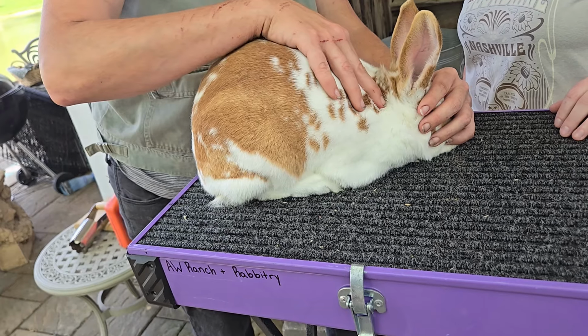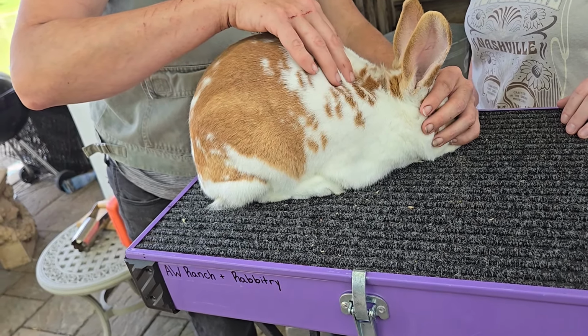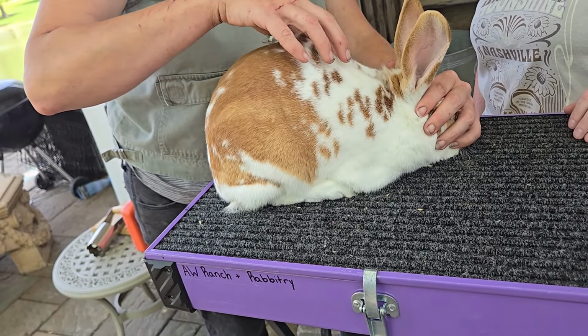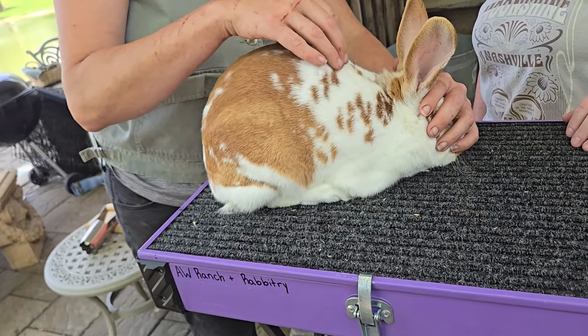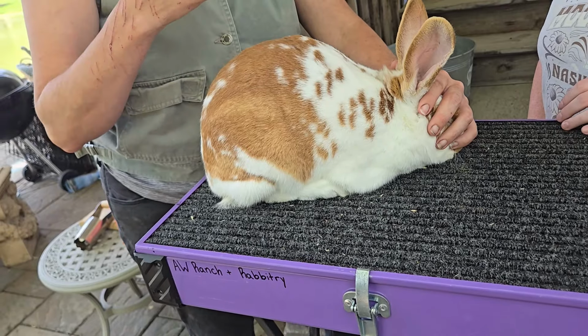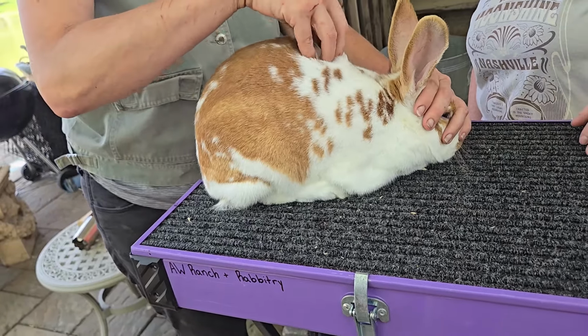Now there was a vein there, so you kind of got to go over that. But I follow it and I look for where the angle changes. And on most reds, what you get is right there, you'll feel it. There's that angle change, and that spine is really wonky right there. So in truth, not in practice, not in visual, but in truth, he peaks here. Okay. His spine is built for here.